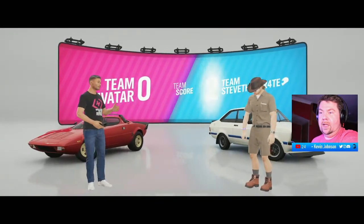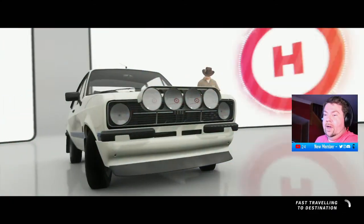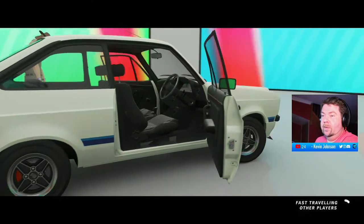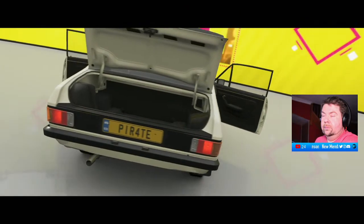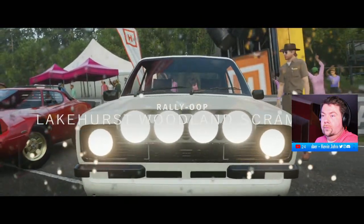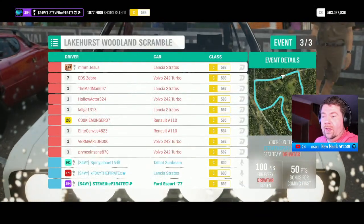Wait, to unlock the C8 you have to finish those races or win first place? You have to win first place against highly skilled Drivatars for all three races. You can come second or third in one of them, but you have to be first place in at least two of them. Easier if you have Spiny and Foxy on your team. They're unbelievable. Like I say, they play this game way more than I do. I play this once a week.